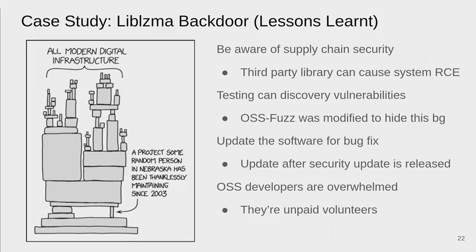So one of the other lessons is that we need to have ways to update software, even if it's being deployed anywhere, or to recover from any of these issues. And last but not least, open source developers are very much overwhelmed. And they are essentially unpaid volunteers that keep our software ecosystem running. So no matter if you're running Windows, Mac, or Linux, on your system, there's massive amounts, tens of millions of lines of code, of open source systems that are running and being maintained by unpaid volunteers.